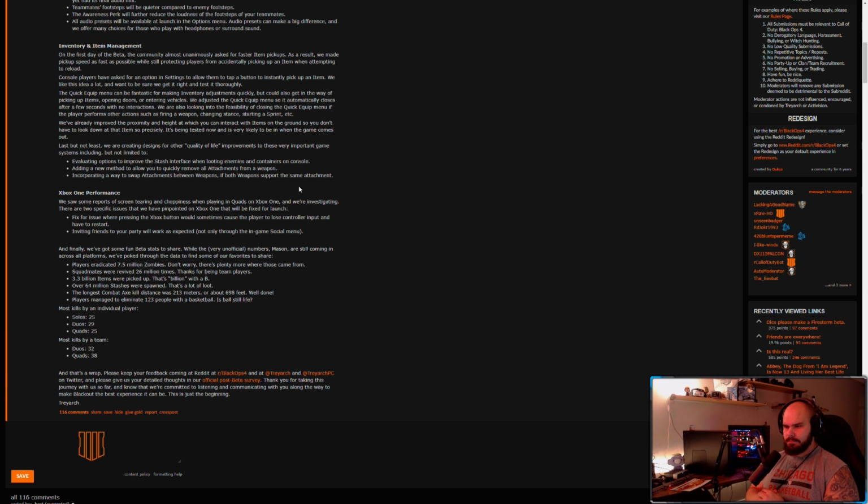But yeah, that's it. So Xbox One stuff, I guess it's important. We saw some reports of screen tearing and choppiness when playing on quads on Xbox One. We're investigating. There are two specific issues that we have pinpointed on Xbox One that will be fixed for launch. Fix for issues where pressing the Xbox button would sometimes cause the player to lose controller input and have to restart. Inviting friends to your party will work as expected, not only through the in-game social menu.